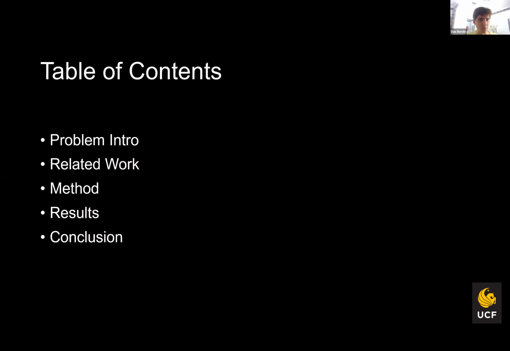This is sort of a table of contents of what we'll be going over. So the first thing is we'll introduce the problem. This is a novel problem. It hasn't been researched before, so we'll make sure to go over that in some detail. There's also some related work on some related problems, which we'll also go over because our authors use some of that existing technology and existing ideas to expand their solution. There's also the method that we'll go over, so their implementation and their results.